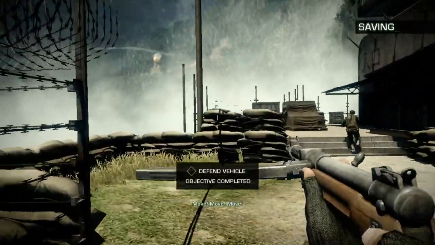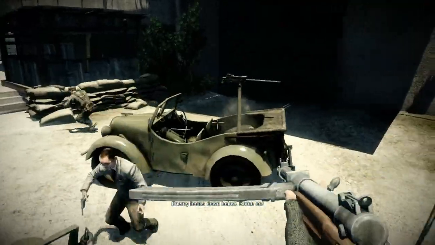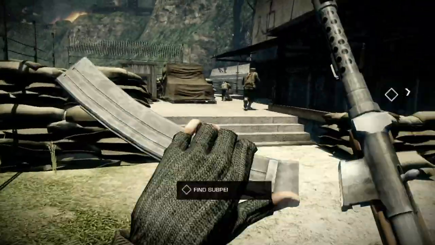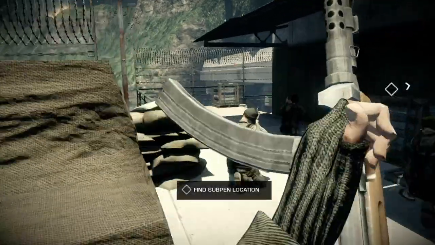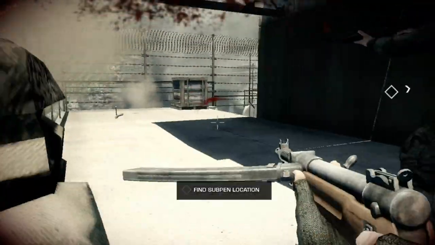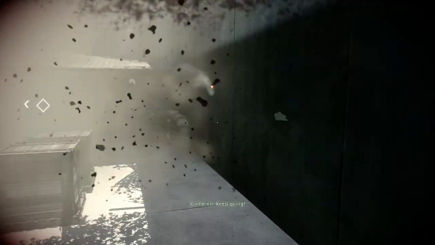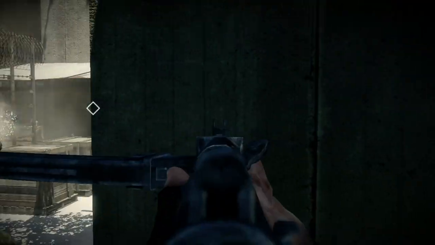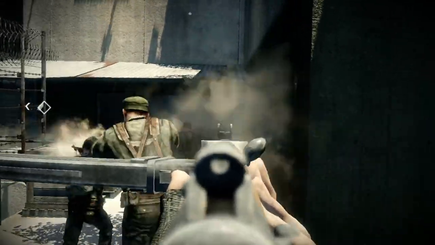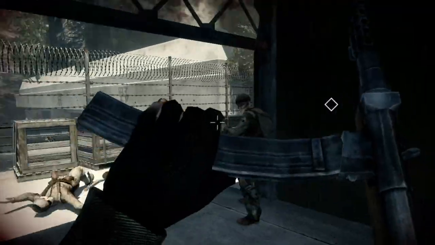How do I defend the vehicle? Oh, I have to defend the vehicle? Well, let me get back in the gun. Oh, okay. Enemy. Yeah, get some! Hey, don't tell me what to do. I didn't do that because you told me to. I did that because I wanted to. Hey, don't walk in my line of fire, dummy! Get him! I think I got him.